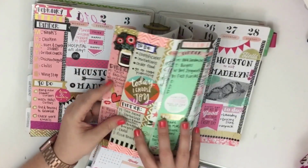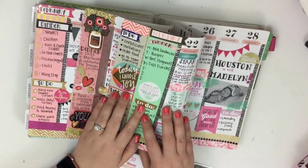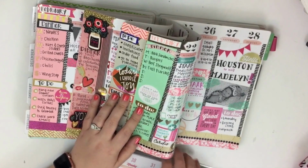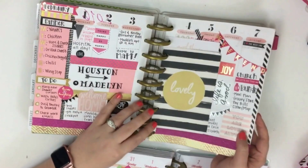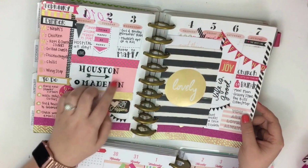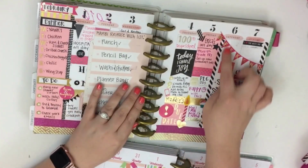Look at this. Look at how I used to cover every single week. I would cover that up. That is funny to look at because I don't do that anymore. Because now I always leave it blank because I like the clean look. That is funny. So I guess I used to like to alter the planner more than I do now. And here again, I was blocking off matching spots.